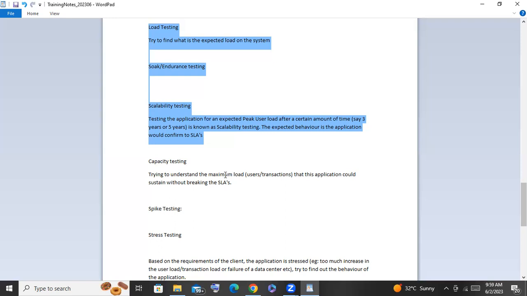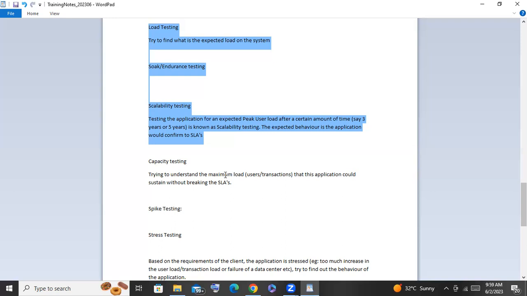So how do we do that? Guys, there are two kinds of scenarios when you are going for performance testing. One, you are trying to test an application which is already live.